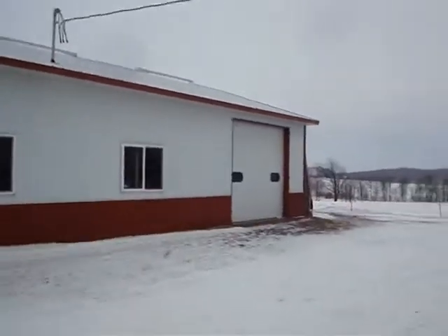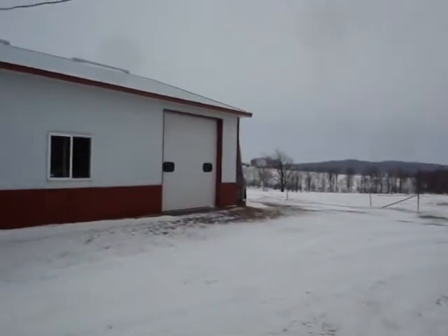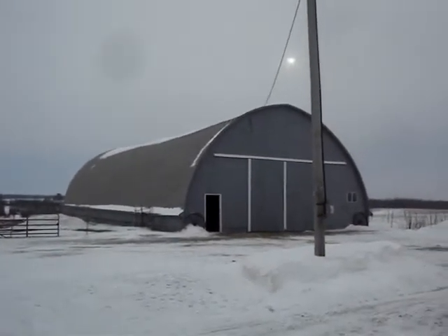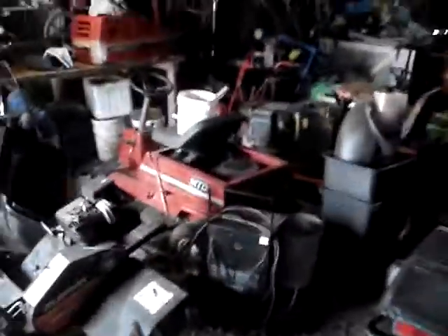That's another halogen light. This is our shop — it's a 30 by 80 shop. We've got the solar panel on the end. If you've ever seen my other videos, that's a 40 by 100 quonset shed. There's an air tank, a Craftsman starter and charger, and just a whole bunch of stuff out here.